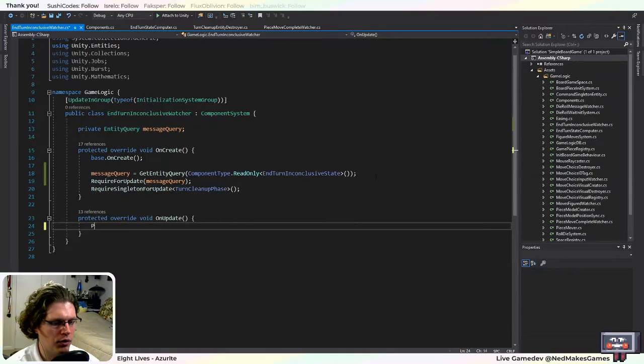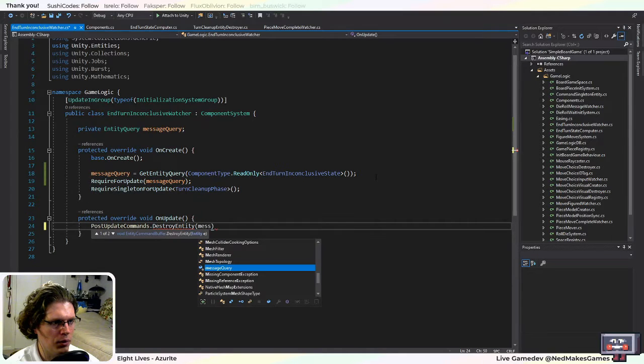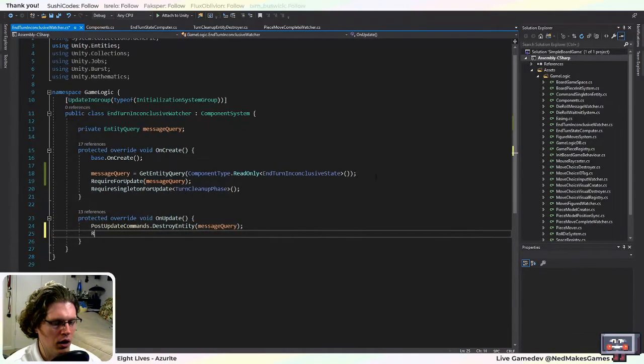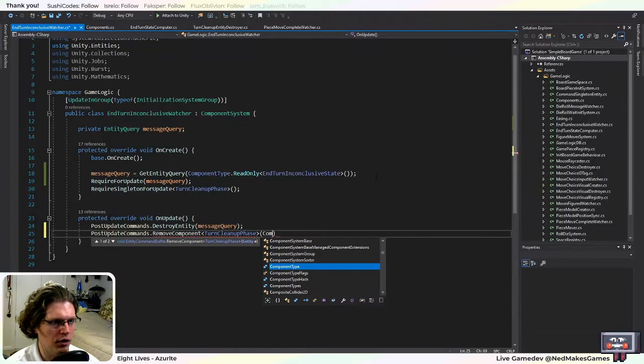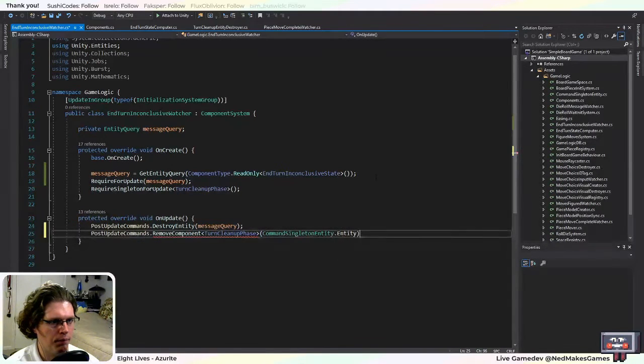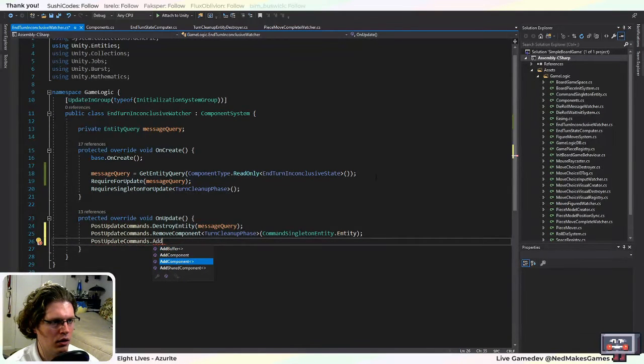Okay, so on update, first we want to destroy every one of those messages because we don't need them anymore. And then we want to remove the cleanup phase from the command entity. And then we want to add, so what's, is there like a turn initialization phase?